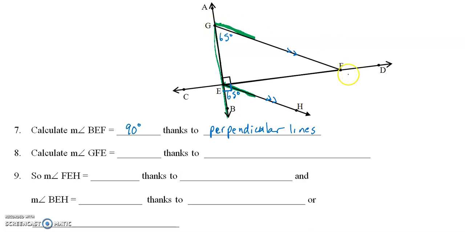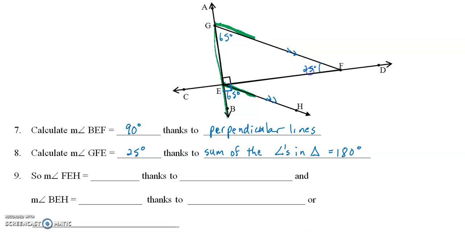So now the measure of angle GFE, and again that letter M stands for the measure of angle GFE. Now we're talking about an angle in a triangle, and you could look at it as all three angles total up to 180, but seeing as one of them is 90, these two remaining angles must also total up to 90. So 90 minus 65 is going to be equal to 25 degrees, thanks to the sum of the angles in a triangle is 180 degrees. And you can use abbreviations. The angles in a triangle equals 180 degrees. We have those abbreviations in math to make our lives easier.